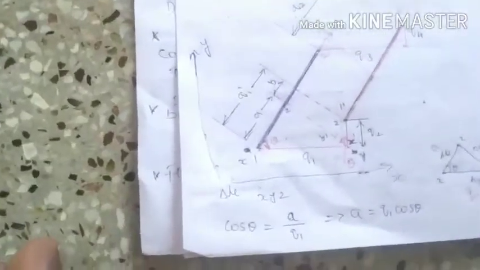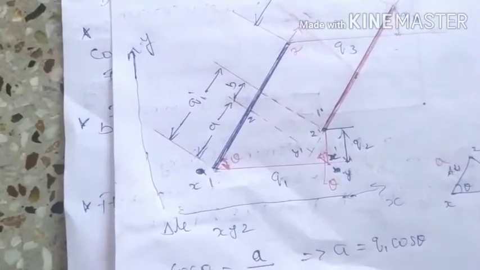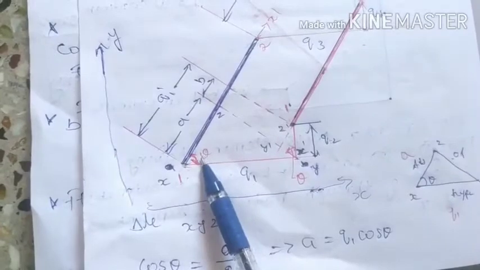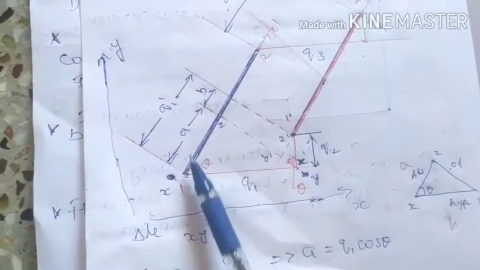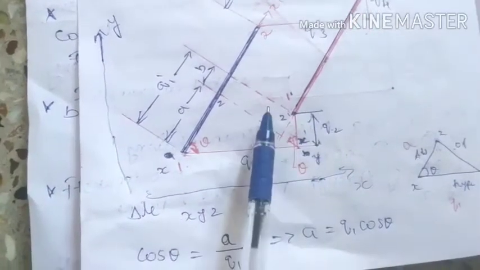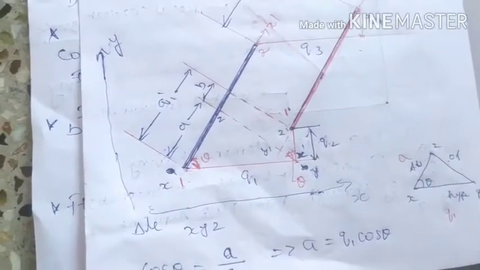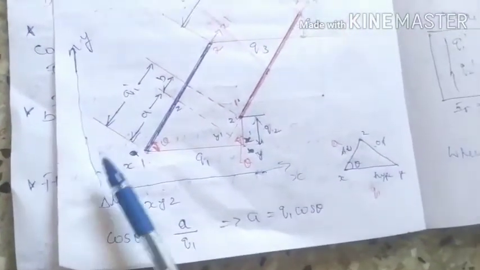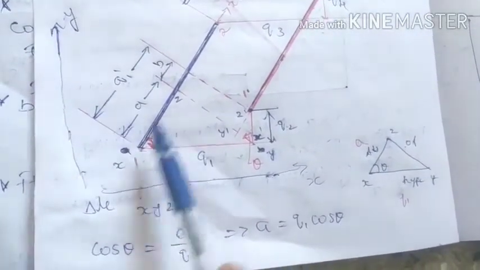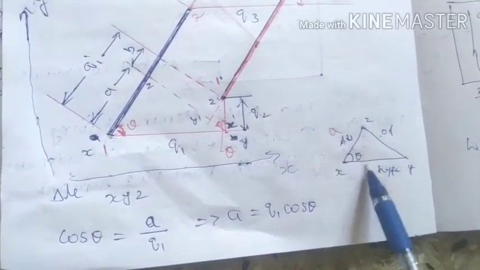Therefore I can now observe that this bar has a certain orientation with respect to the horizontal, an angle theta. After the displacement you can draw the parallel lines, and this angle is theta. Now we need to apply the trigonometric rule. Consider the triangle here, which I call x, y, z, and I have drawn it separately. Let's make it a right angle triangle.